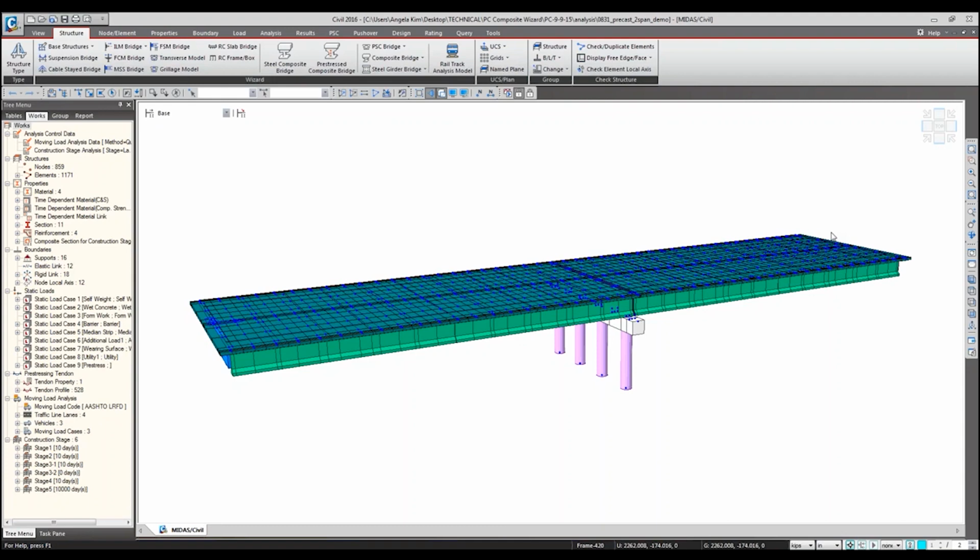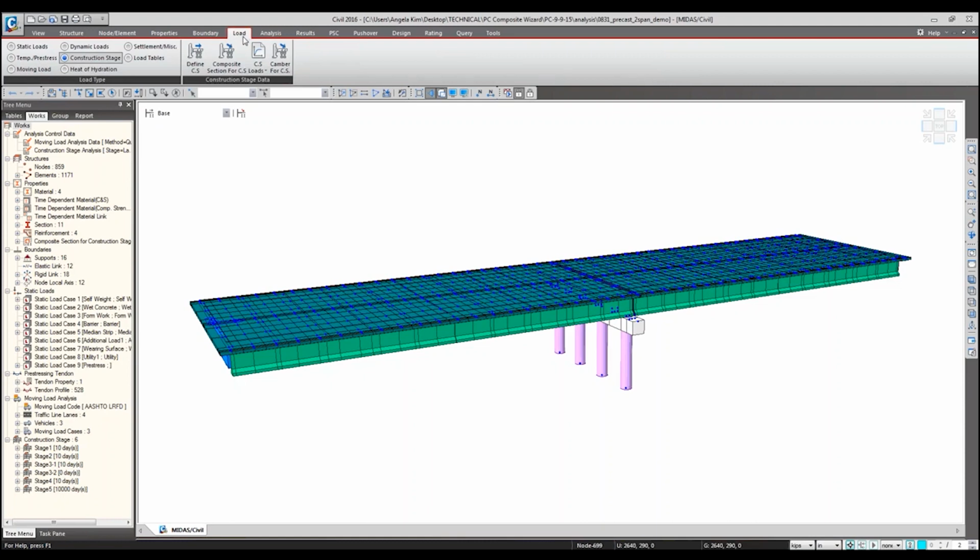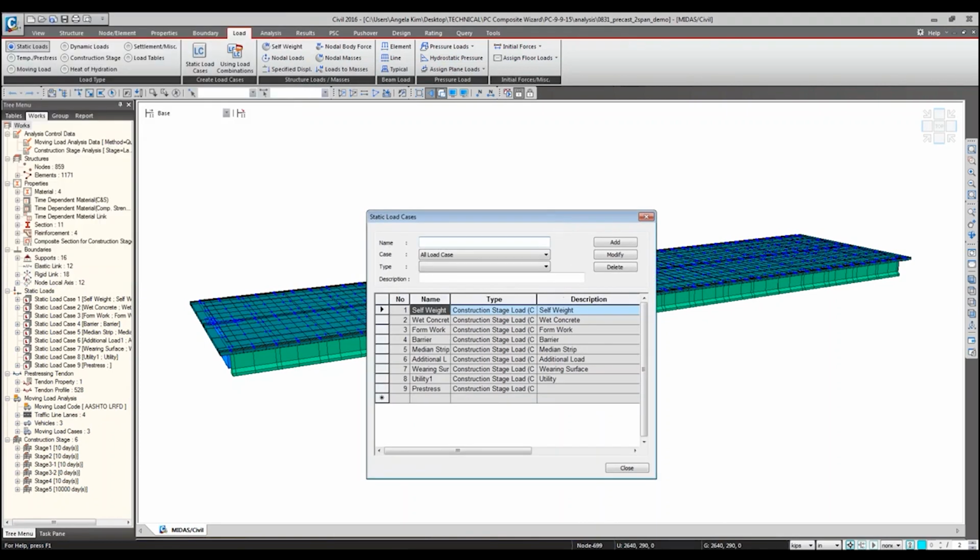But the modifications that you want to make after the wizard are more like, let's say I need to add additional loading information, right? Right now in the wizard, there's no temperature loading input, right? But let's assume that we also need to consider the temperature loading. So what you can do is go to the specific main menu for that specific function you need. You can create a new loading case.